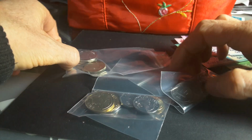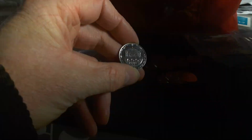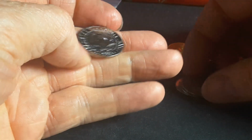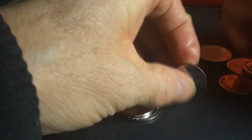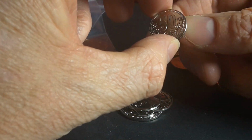And let's see what coin sets I got. Okay, so let's have a look at this one. So this is Uzbekistan. I've already showed these coins before. Maybe make it bigger. Okay, 500 som. This is 2018. I've already made a video. 500, 200. That's not it. 100 som. Okay. And 50 som. I only got this one because it was cheap.